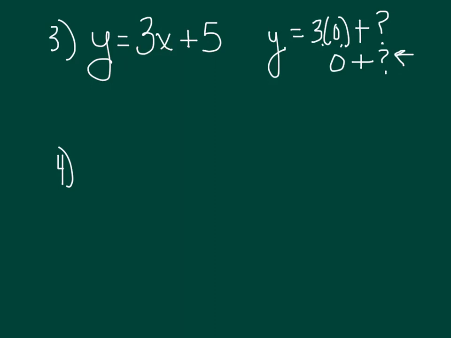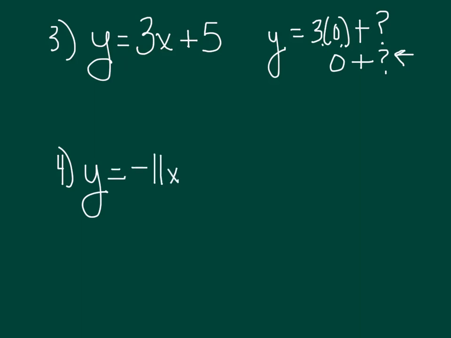Number 4. The x's increase by 1. 0, 1, 2, and 3. What happens to the y values from 43 to 32? 32 to 21, 21 to 10. Each y value decreases by 11. Because it decreases by 11, that means I have a negative 11x.